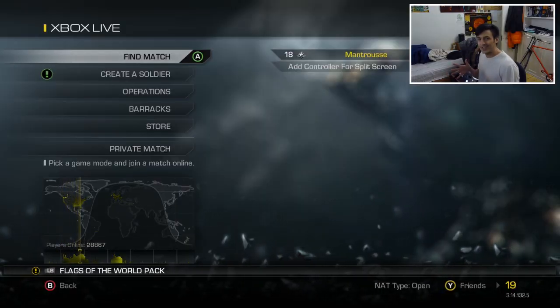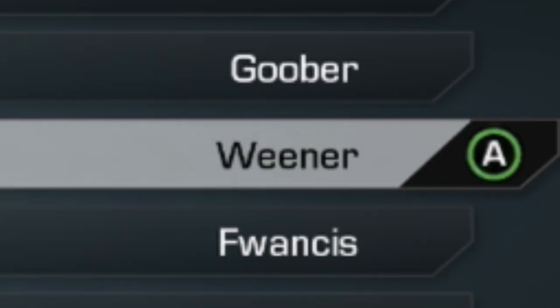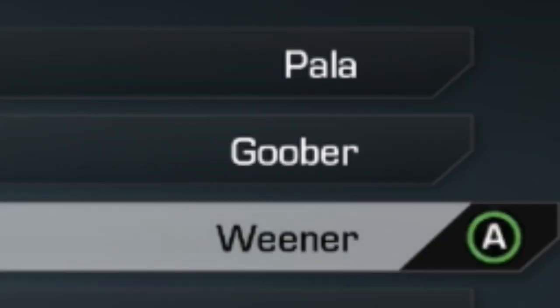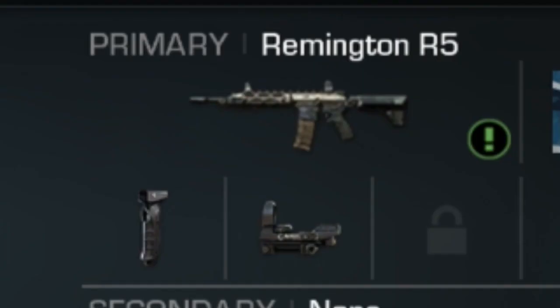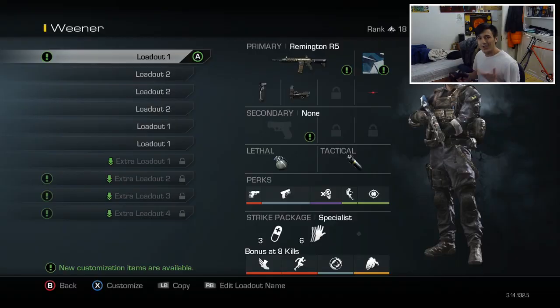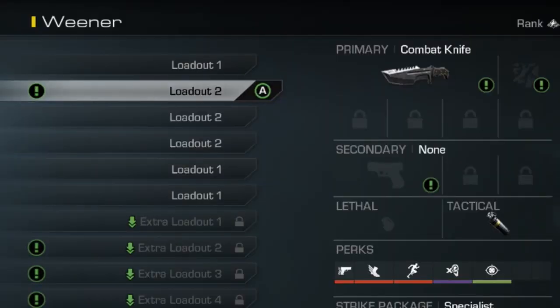So what you need to do is go to your Create a Soldier, pick whichever squad member you want to edit. I'm gonna go with Wiener. I could pick Francis, Luba, or Goober, not Parler, he's an arsehole. Once we've jumped on with them, look at the classes. See that there in the middle of the screen, the Remington, scoff at it, look at it, just go, Remington, assault rifle, what the fuck is that? Do that for maybe 10 to 20 seconds, a minute if you're feeling particularly evil and you really want to mock the weapon. Once you've done that, go down to a class which does not have a weapon equipped.